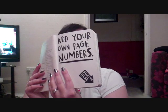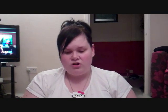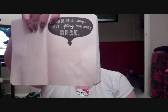I've done a few of the pages but not everything. The first one is "add your own page numbers starting here," so I've gone through the whole book and put in all my own page numbers. Next page is "crack the spine" — which I've done. Then "leave this page blank on purpose." Another one says "stand here, wipe your feet, jump up and down" — so you jump up and down on the book. Then "pour, spill, drip, spit, fling your coffee here" — I don't drink coffee but I dripped some hot chocolate on there.